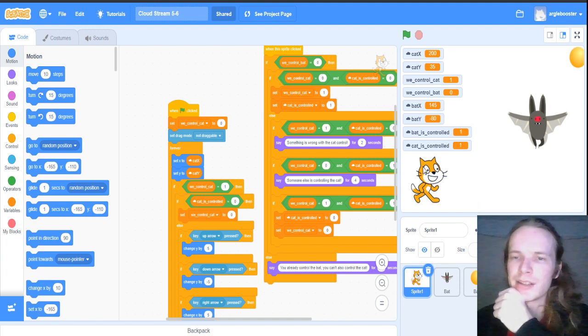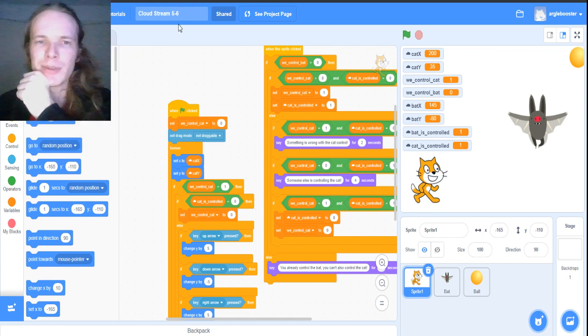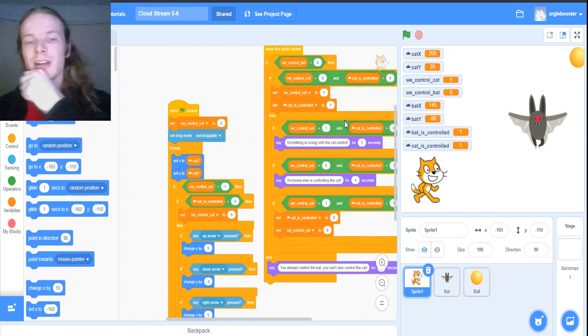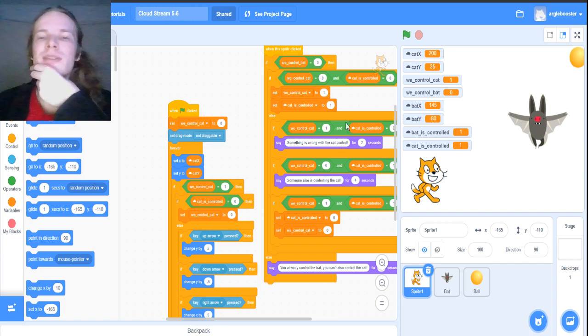Actually, maybe I can put myself up here. Yeah, I'm going to do that. That makes more sense for not disrupting the stuff that you can see down here. So, I'm going to do a quick overview of what we did last time.